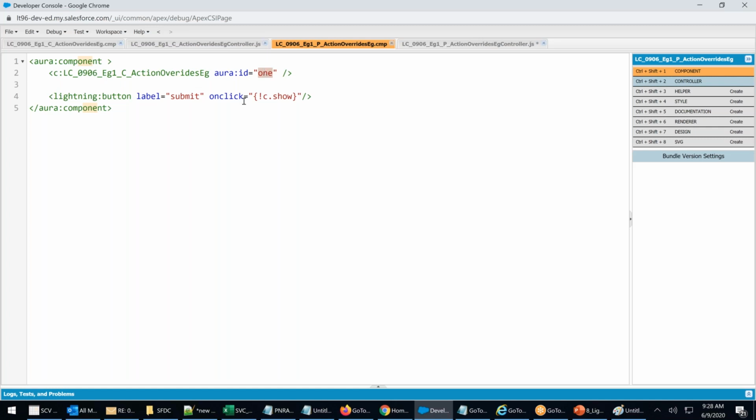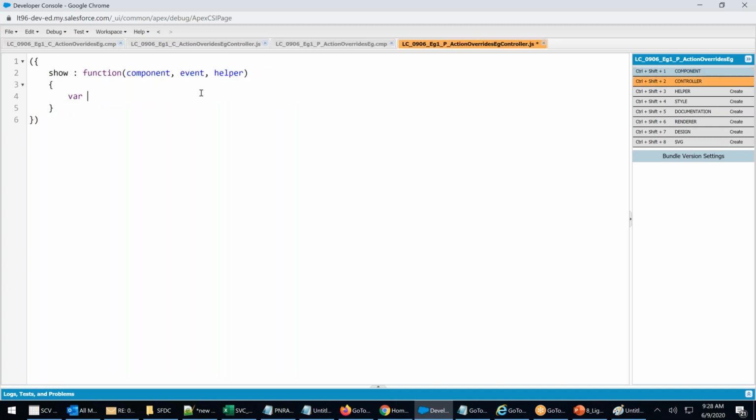Right. So I'm calling the child and I'm declaring an ID called 1. Control S. Now I go here. First, find the child. How to get a child? I can say component.find. This is how you find by an aura ID.